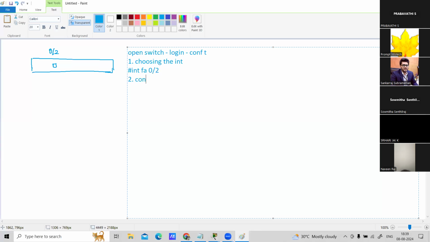Once you've chosen the interface, you will configure the port. We are going to connect a computer, so we'll configure it as switchport mode access. And third step, being inside the interface, you're going to enable port security. How do you enable port security? You'll type switchport port-security. Now, when you type this command, port security will be enabled for interface 0/2, not for any other port, because we are inside that particular interface only. So we are doing it only for one interface as of now.